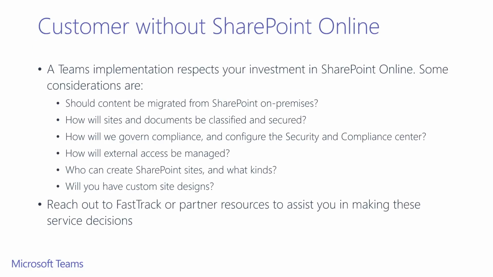Let's take a look at a specific situation of a customer that doesn't have SharePoint Online. The Teams implementation will respect your investment in SharePoint. There are some things to consider. First and foremost, if I don't have SharePoint Online today, is it because I have SharePoint on premises? And as such, should any content that is on premises be migrated into SharePoint Online?